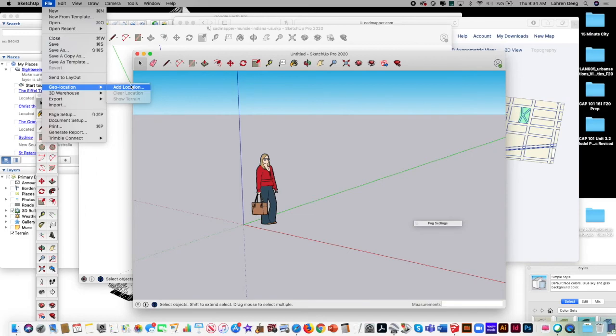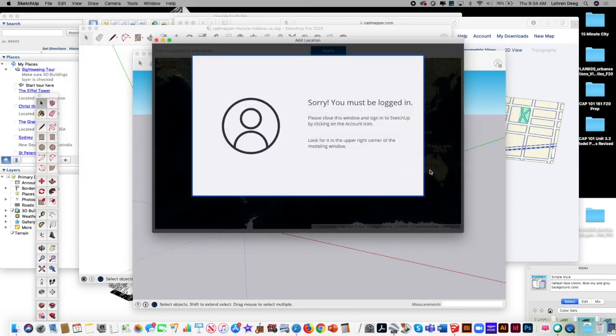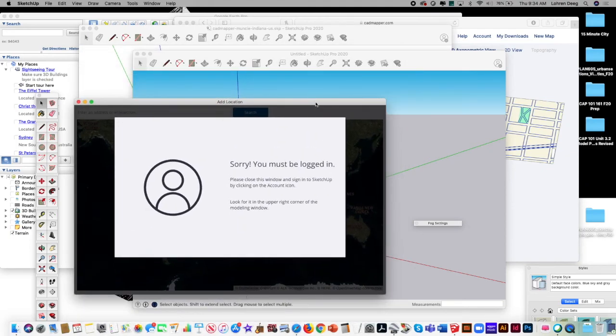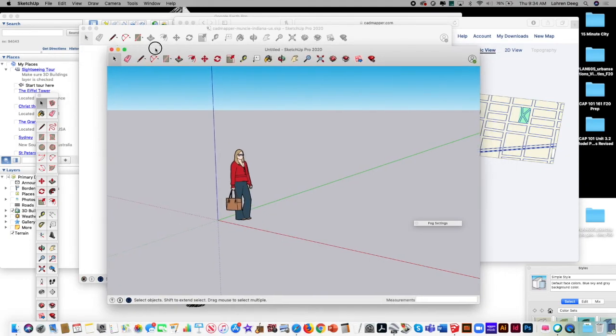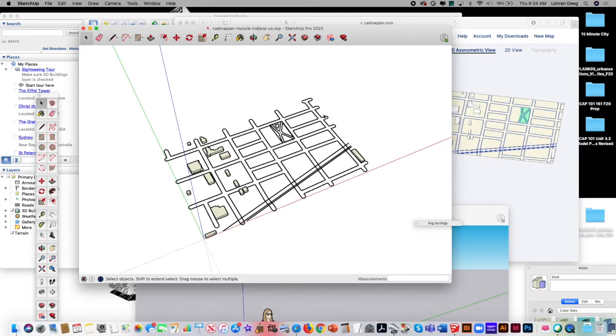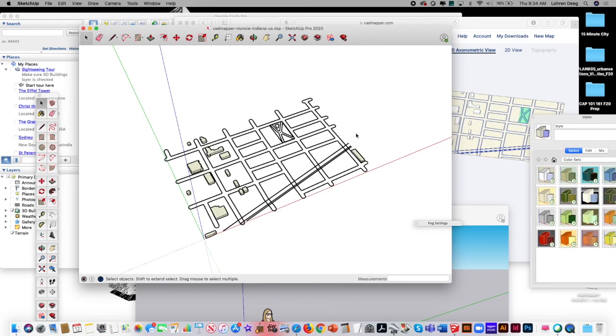So if you go to File, Geolocation, Add Location, it will reference Digital Globe, and you have to be logged in with your Trimble account in order to use that particular function, but it will reference Digital Globe maps to create a geolocation, which would give you accurate shadows and things of that nature. This map is geolocated, so the shadows are correct.